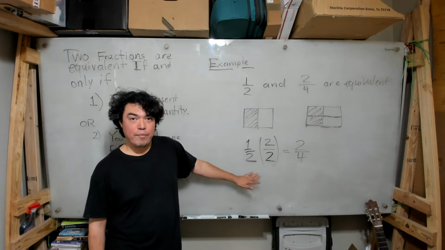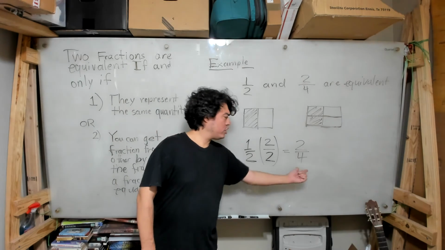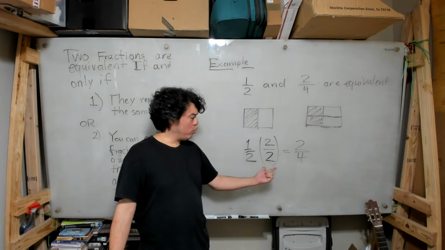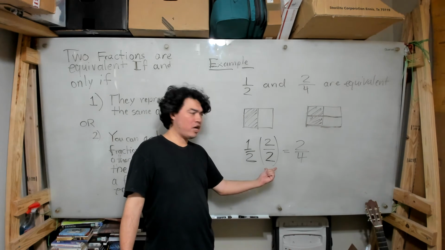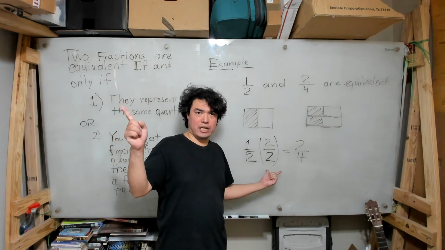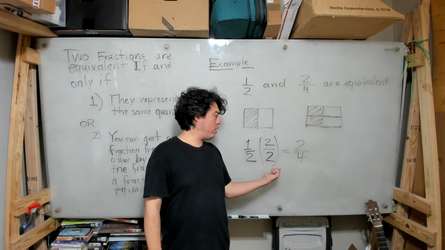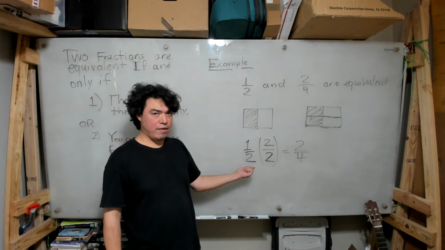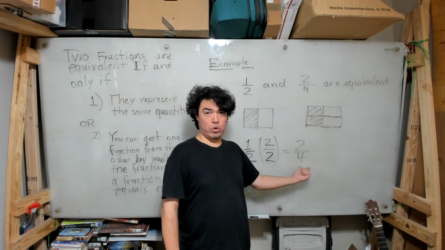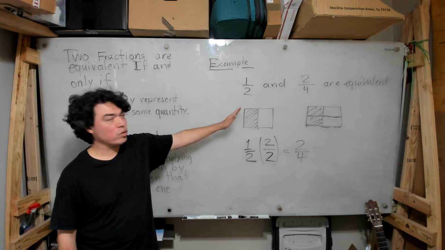Now over here I've represented the other description, which is that we can say that two fractions are equivalent if from one fraction you multiply by a fraction that equals 1. This fraction, which has the same numerator and denominator, we recall from our fact before, represents the number 1. So indeed, if I take the fraction 1/2 and multiply it by a fraction that equals 1, I get the fraction 2/4. And therefore, I can say that these two fractions are equivalent.